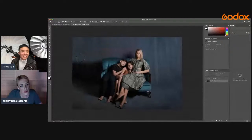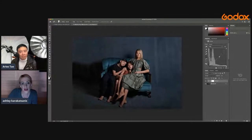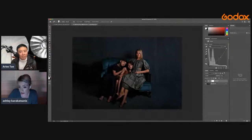So you guys get the drift. I'm just playing around. I haven't put this photo through RAW. This is just the JPEG. Normally I would play around with the colors and the blacks, bring in some more contrast. But I'm just showing you how you can clean up your backdrop to make it smoother. Sometimes I like to make it a little bit darker. This is probably not everyone's way, but it's the way I do things.